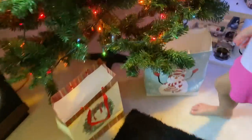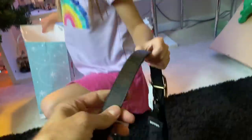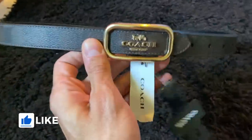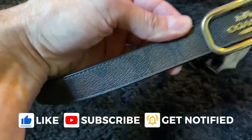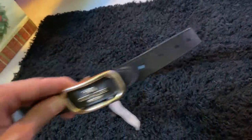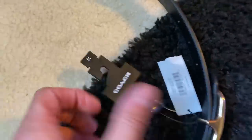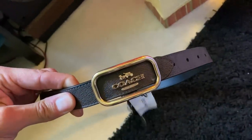Two more, kiddo. All right, go for it. This is a brand new 100% authentic Coach belt — it is just like a brown monogram. Got it at a thrift store. I think the value on this, if I were listing this, I would list it for $70. The color is not that great here — it's like a brown and black signature — but brand new with tags. Excellent item here, and I think $70 if you wanted to resell that.